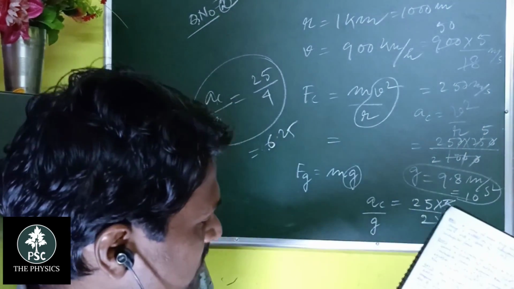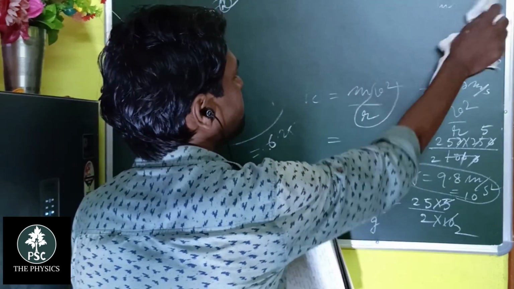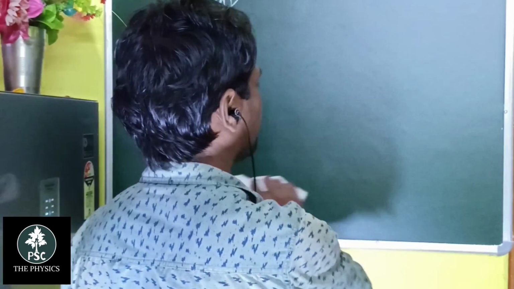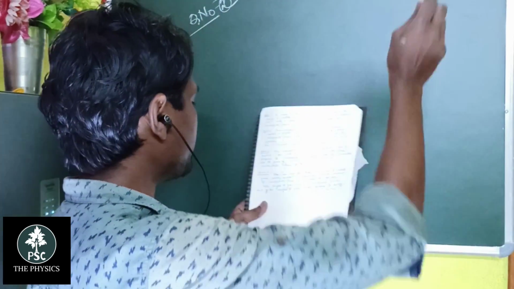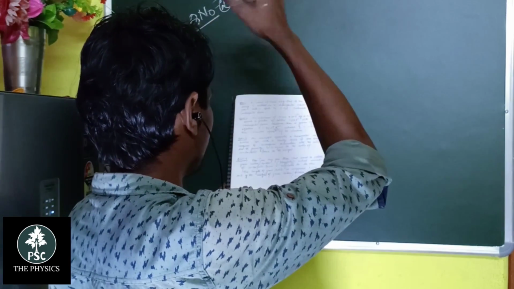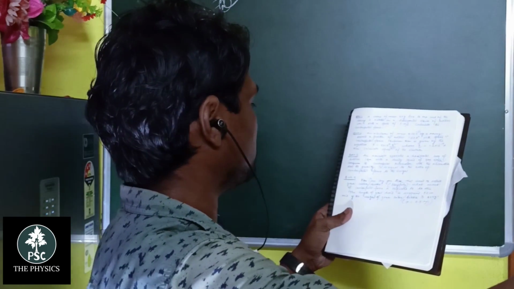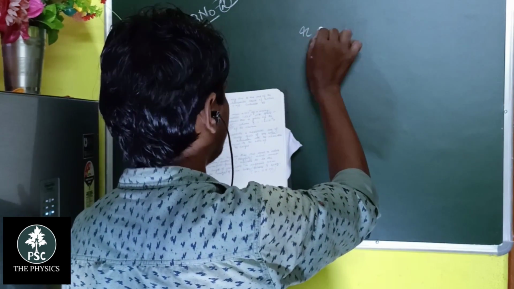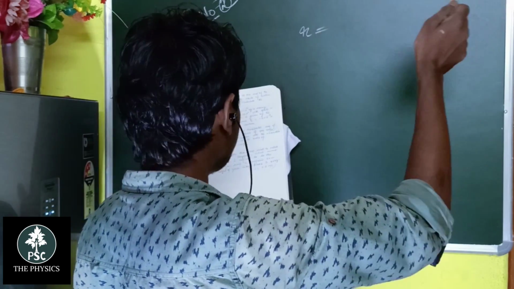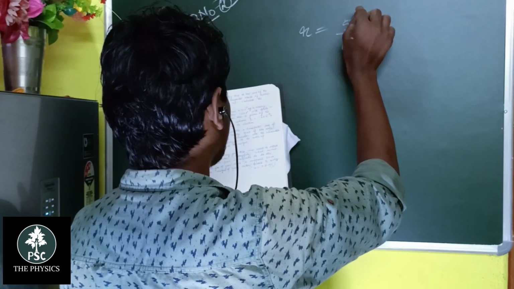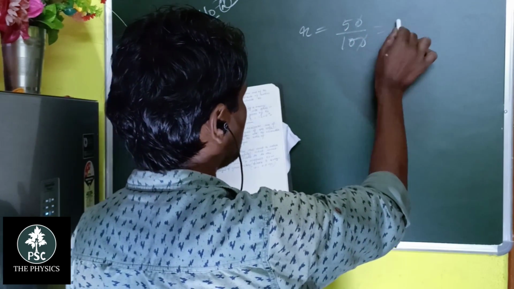So it is a related numerical, and this numerical can help you realize a better concept. So one day you think that you want to rotate your sister or brother playfully, and what amount of centripetal force is required to do this, and the length of your hand is given. So the radius is given. Length of your hand means your radius, and this is 50 by 100, so this is half meter.